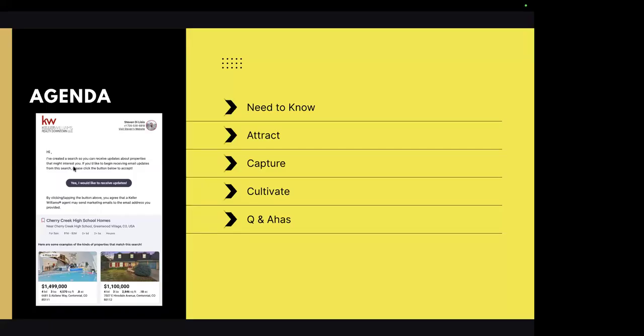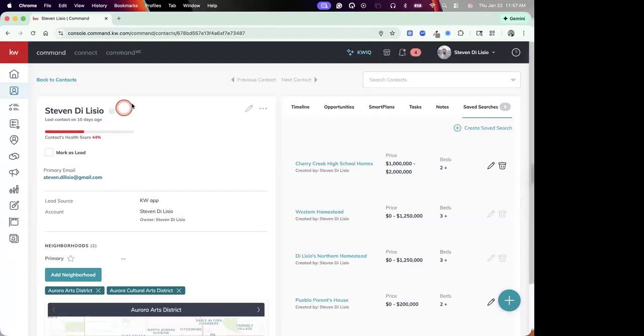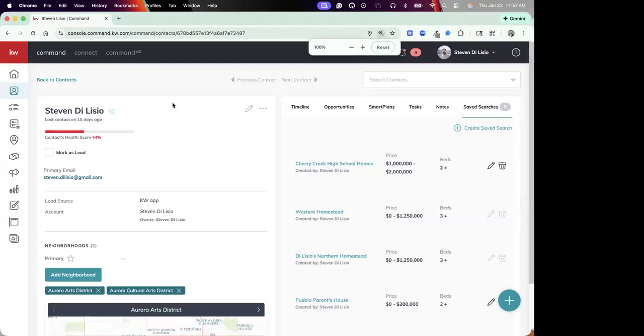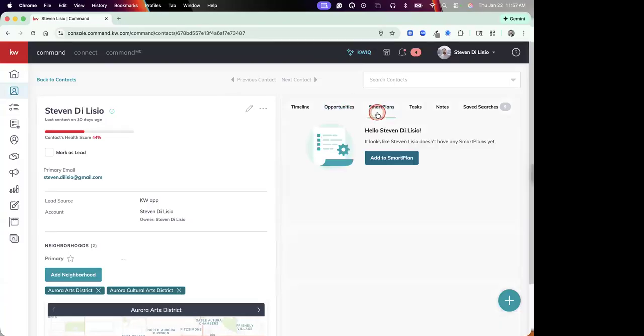Yeah, so for me, I see that when I open up my recent active contacts, they're set up on a smart plan neighborhood nurture, which allows them to click on properties within that area.